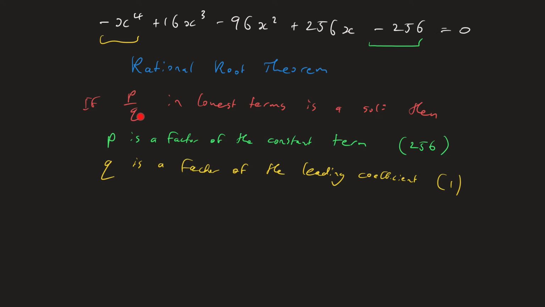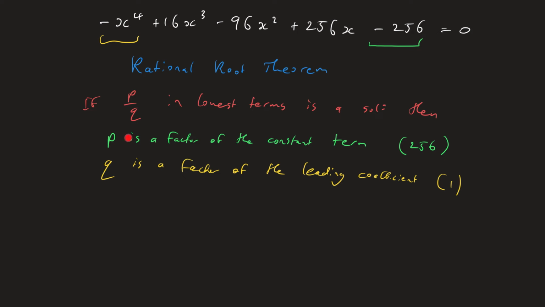And Q, the denominator of any solution to a polynomial equals to 0, also known as a root of the polynomial, must be a factor of the leading coefficient, the coefficient in front of the term containing the highest power. Again, we ignore sign and we see that the leading coefficient is a 1. Since the leading coefficient is 1, the only integer factor of 1 is 1, therefore the only rational solutions to this equation are actually integer solutions when Q equals to 1. Furthermore, any integer solution has to be an integer that divides 256.